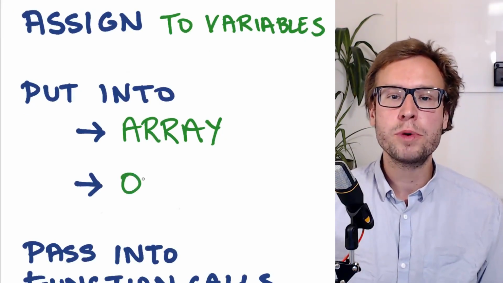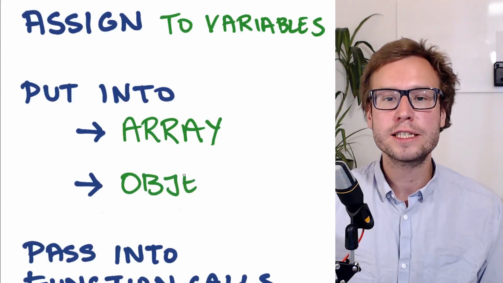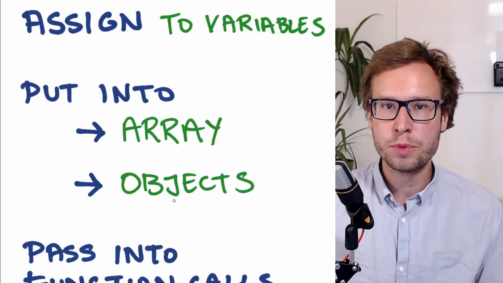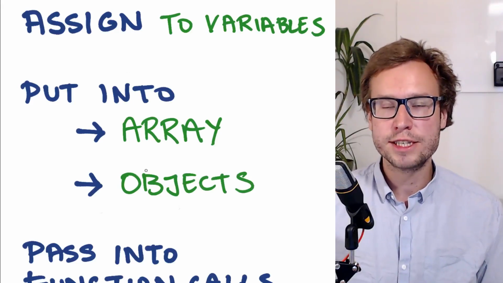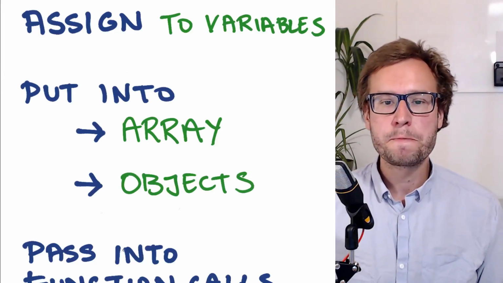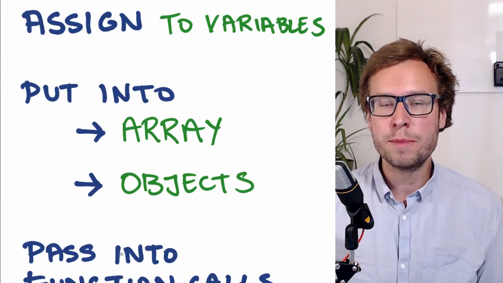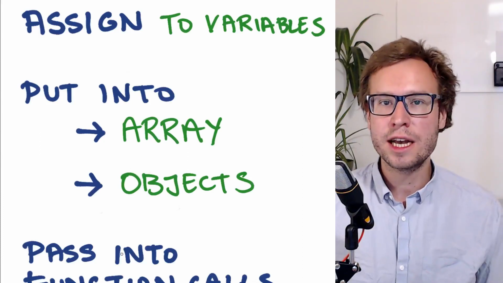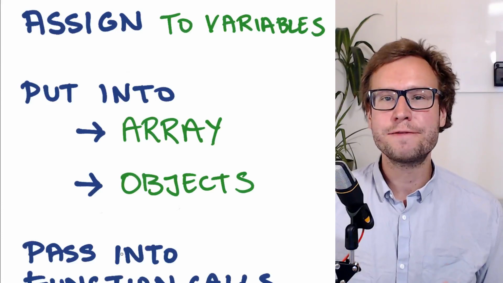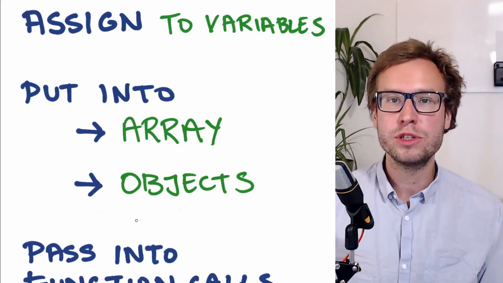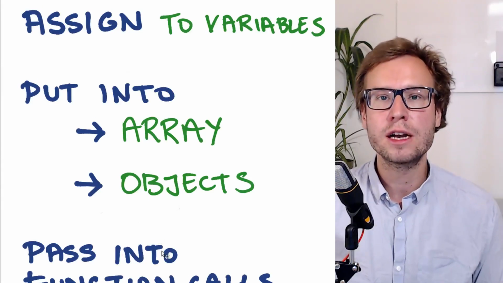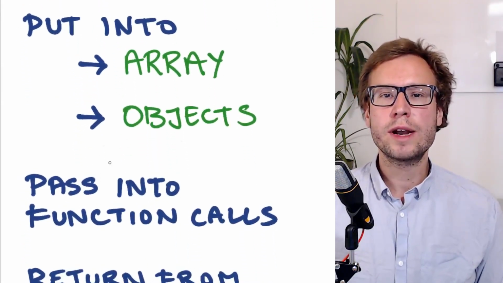And you can also put values into objects. Also very interesting that you can put functions into objects. In other words, functions can be members of objects. And that's definitely very flexible. Objects, you could say that aside from functions, objects are the other really flexible and useful construct that we use in JavaScript, that we use all over the place. So they make a great combination. Well, what else? There's more.